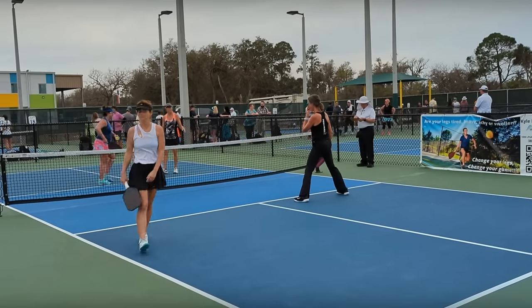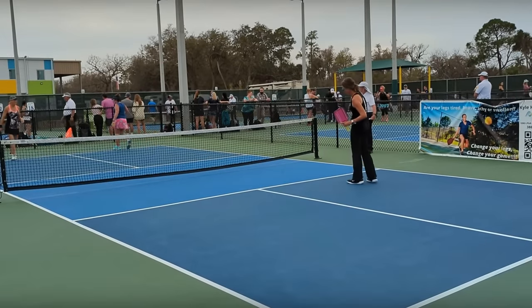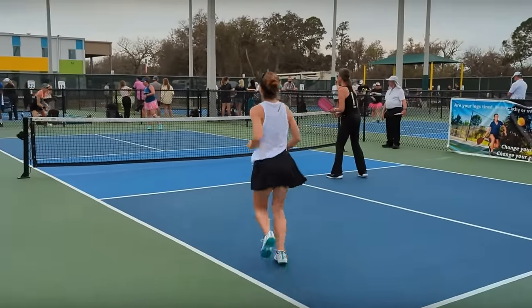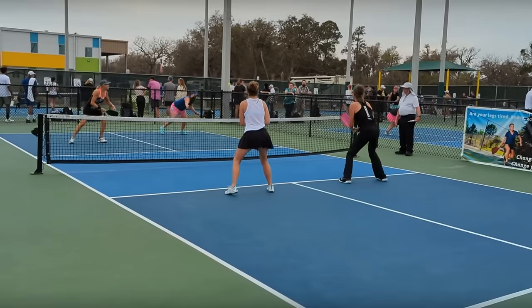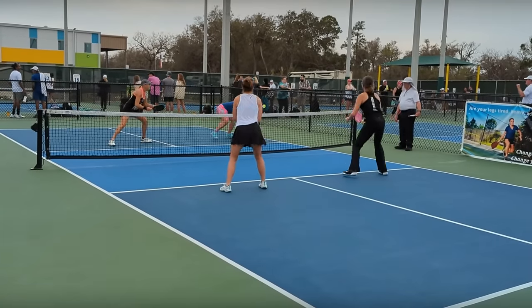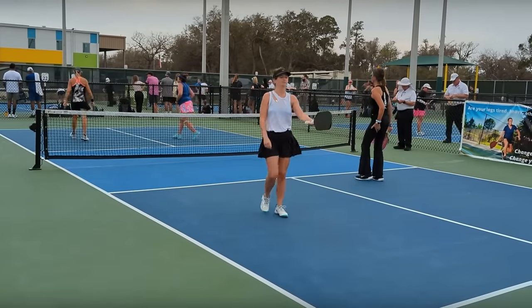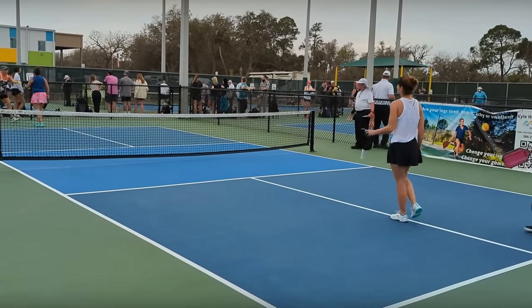Good job by the lady in blue to hit that ball as hard as she did right at the player in white. 4-4-2, great return there. I think she wasn't quite sure if that was going to stay in, but it landed on that back line. Nope. Did it again. I think her biggest issue is she just takes too big of a swing.